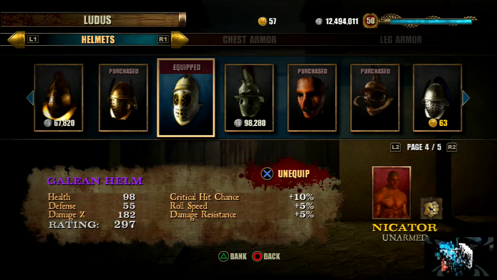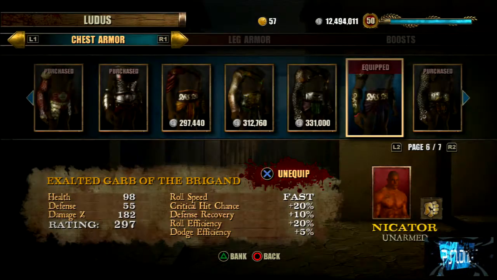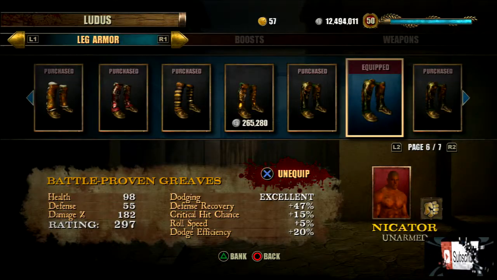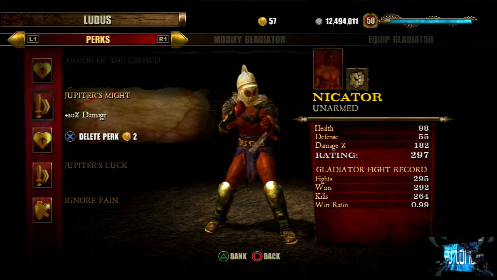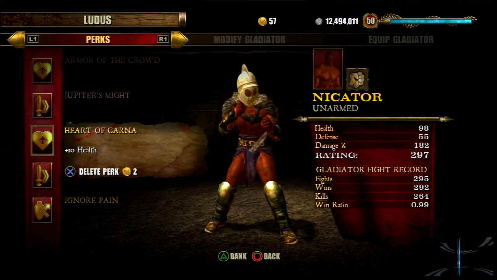What you're going to want first of all for the silver loadout is the Galleon helm. Then you're going to want the exalted garb of the brigand, just to get a really, really fast roll speed and also roll efficiency. And then you're going to want the battle proven greaves, which gives you excellent dodging amongst other things.